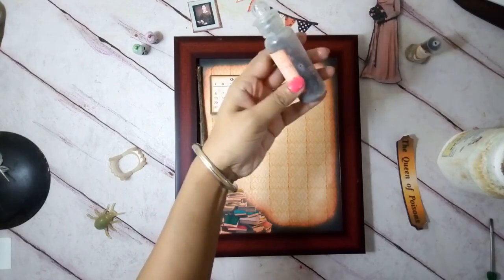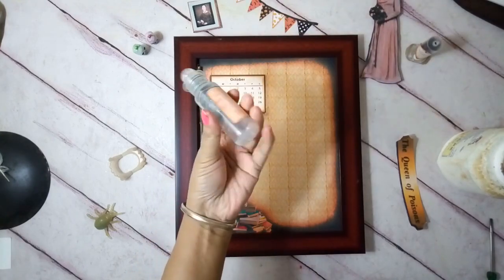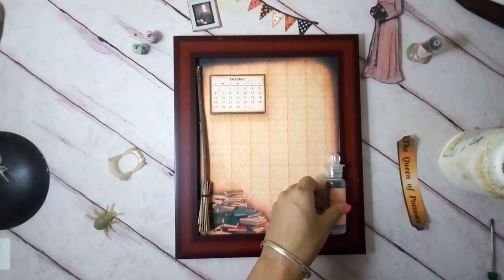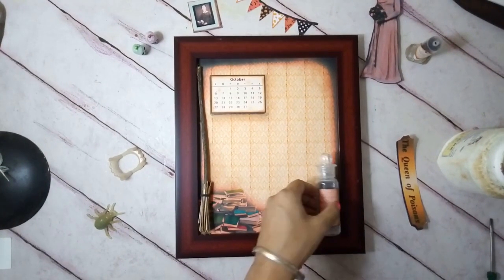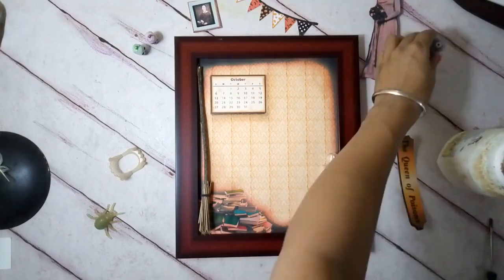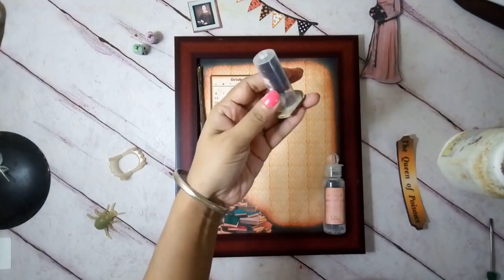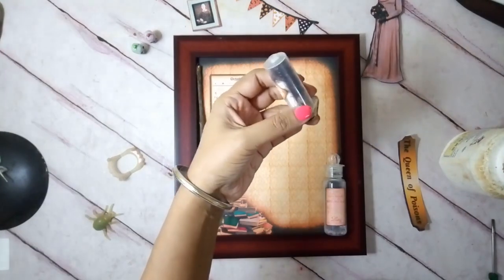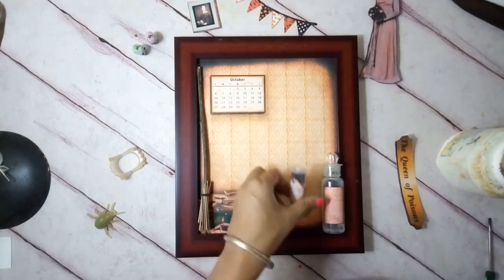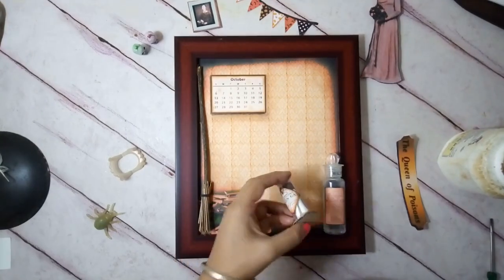Next, this is a dirty vial of poison, and I'm going to stick it here in this corner. Again, glue it. This is a cloche of maybe snakes and scrolls, something like that. I'm going to glue it here.